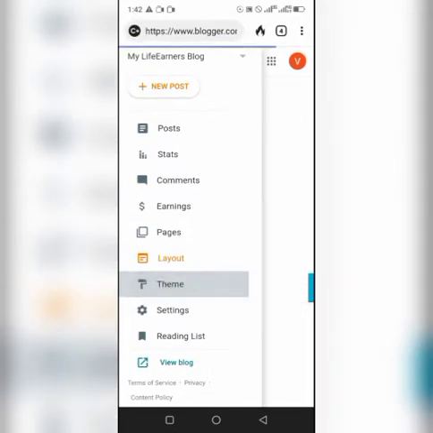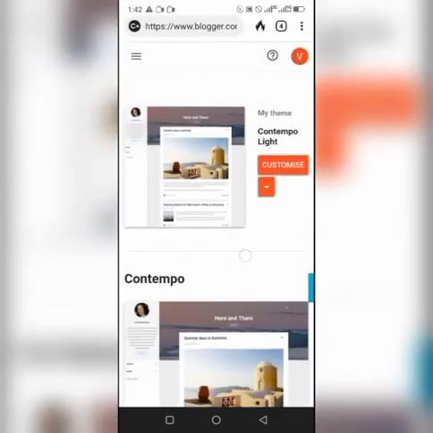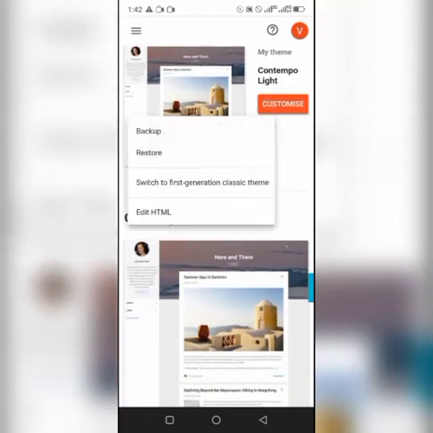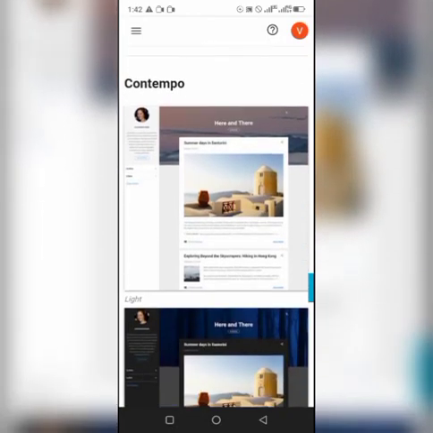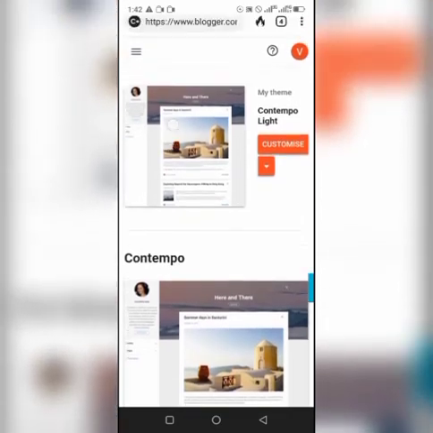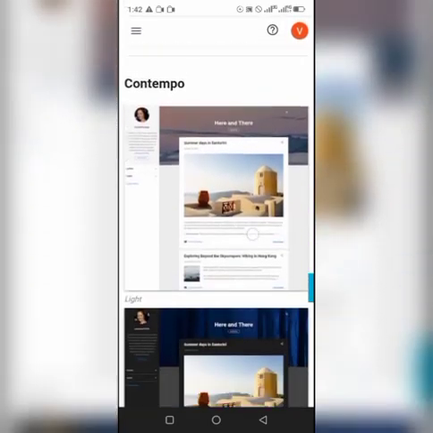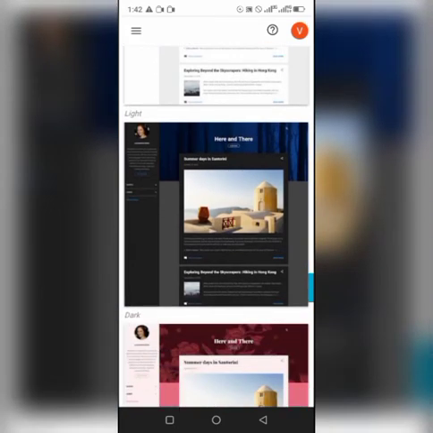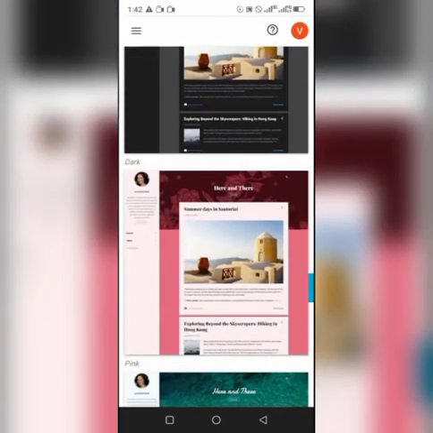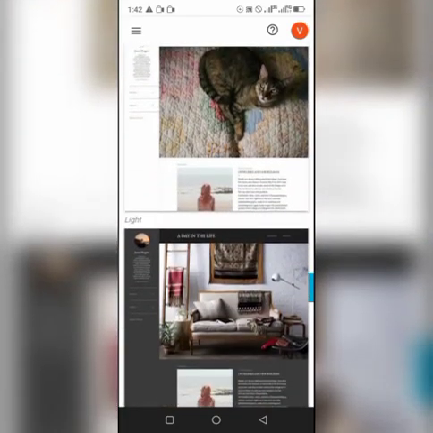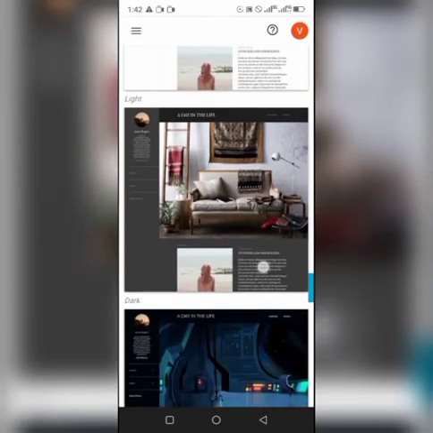You can change your themes. When you go here, these are themes. You can customize it if you want, or you can go to the theme designer. You can upload a new theme, or you can edit it. These are some themes that are available. You can look at their preview. I think the one we have now is the Contempo Light. You can see the top here. This is designed to look like your image, text, comment and link. This is dark, other designs, and so on and so forth. You can keep scrolling till you find one that you like.